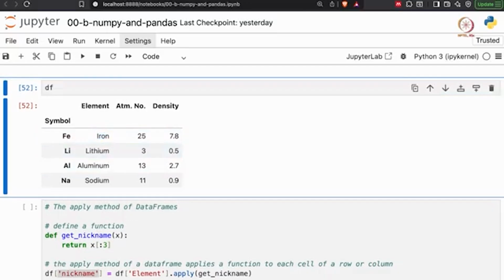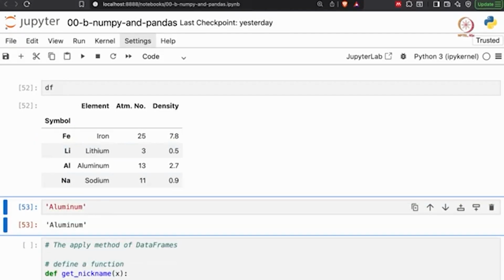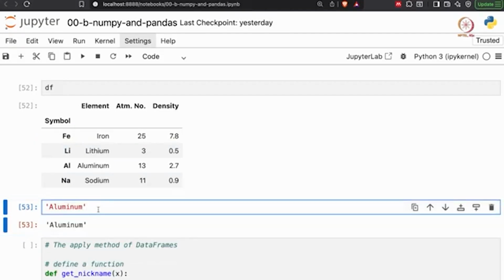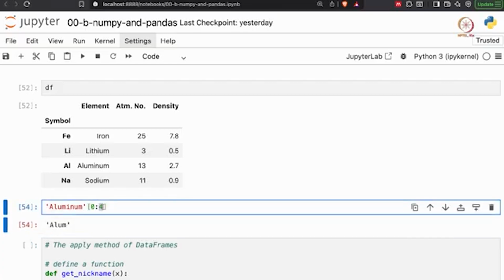So if there is a string, say aluminum, and we want to access the first 3 letters of aluminum, the indexing is similar to lists. So basically we can say I want index 0 to index 4. The last index is not included.